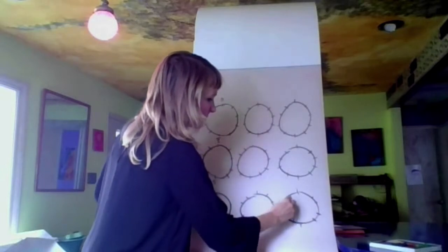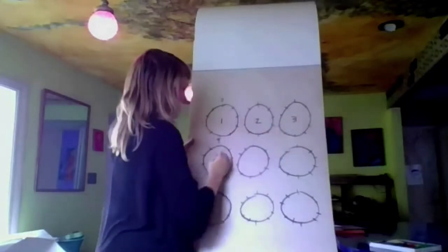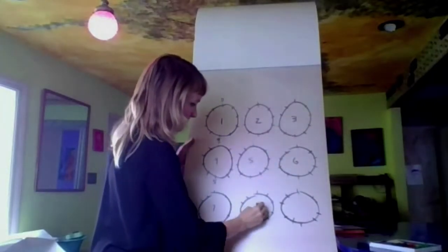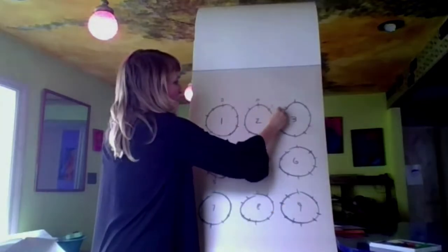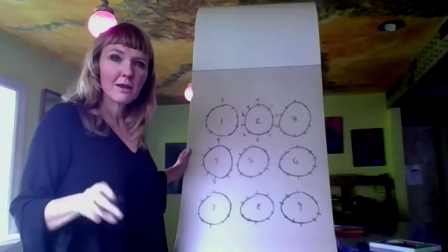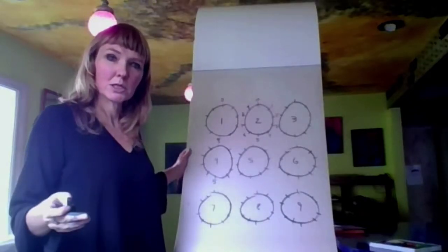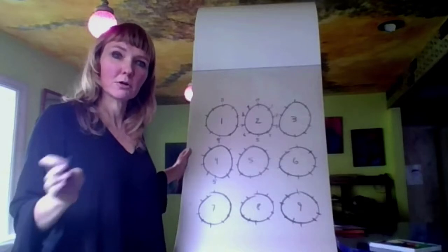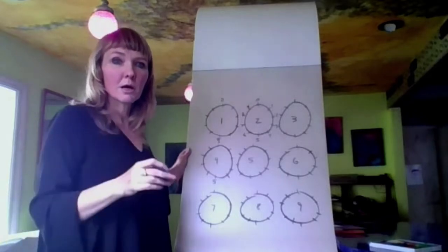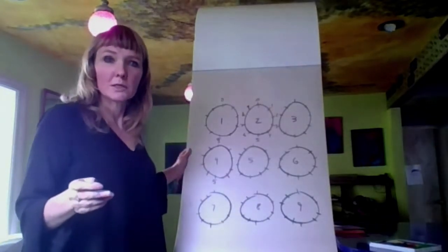Okay, now we're going to put the numbers in the middle. Depending on how your class is, if they have a hard time doing a group activity or focusing when you're doing it together, you can have them do it on their own and have them show you as they go along, or you can have them do it with partners. It depends on how well they're able to work as a group.